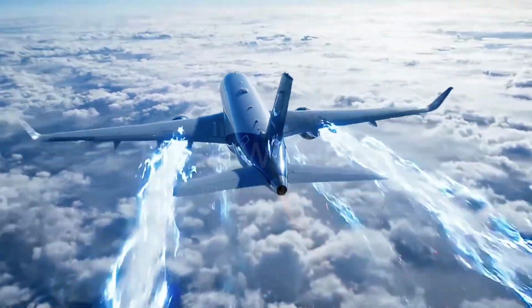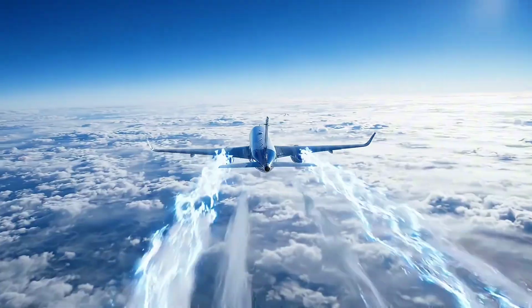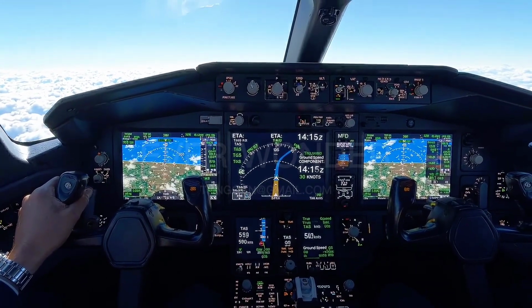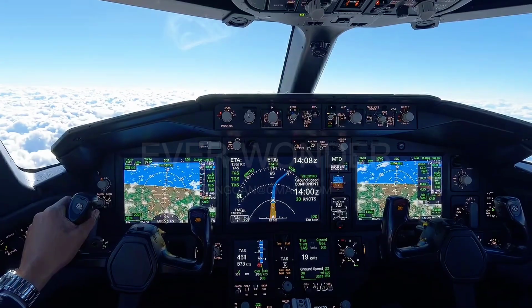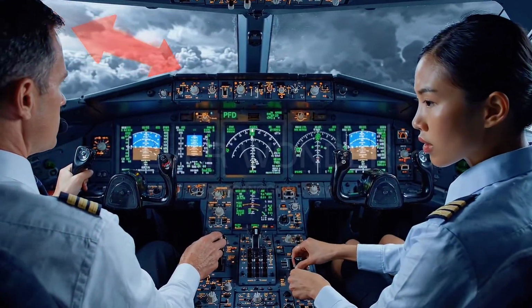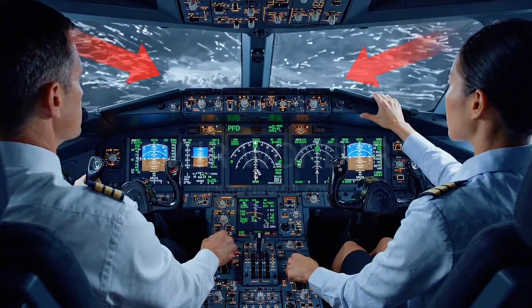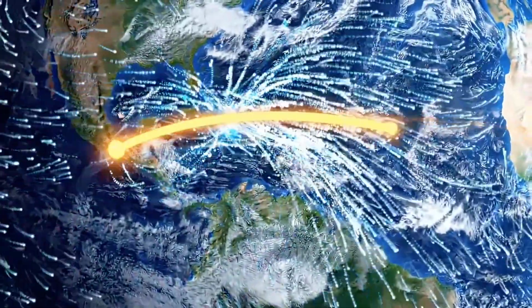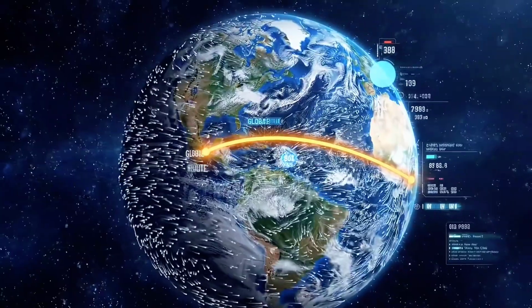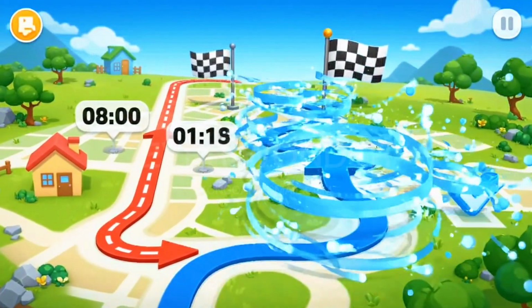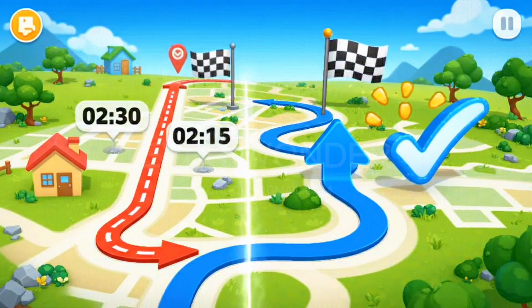A slightly longer path with strong tailwinds may actually arrive earlier and burn less fuel. This is why flight planning is a massive optimization problem. Every aircraft is searching for the smartest path through the atmosphere.